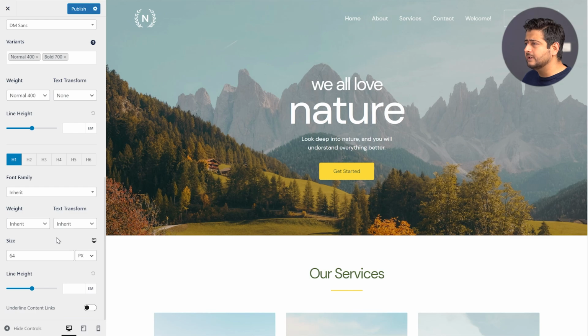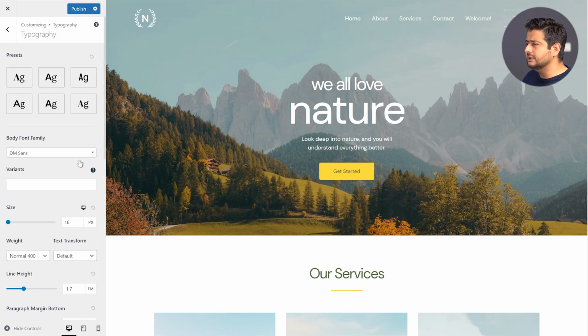And one of the great parts about Astra is whenever you see this icon right here, I don't know if maybe it's obvious to you, but for beginners who don't know this stuff, this is actually a very important thing to understand. For right now, we see the body font family is set to 16 pixels. But what about if a different device is being used to access your website? For example, I'm right now on my desktop, obviously, but your visitors might be coming using mobile phones. And what if this font size is too small or too large for mobile phones? How do you configure font sizes for different devices?